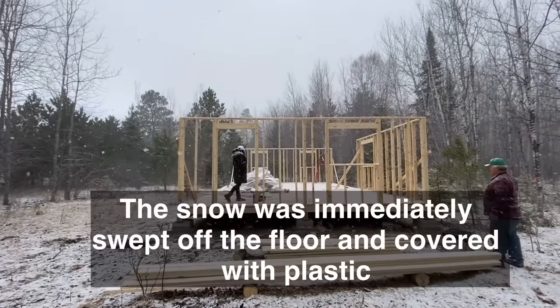You can nail your top plate on while you're framing on the floor. That'd be easier, and then you wouldn't have to be up on a ladder doing it, but I don't think I'm good enough yet to leave it long so the walls can tie in, so I just said I'll do it after. But you can certainly do it on the ground if you want. Okay, so we left this top plate 3.5 inches short. I don't know if you can see that or not, but that allows us to slide this one in now to continue with this wall, which ties these two together at the top, which makes it strong.